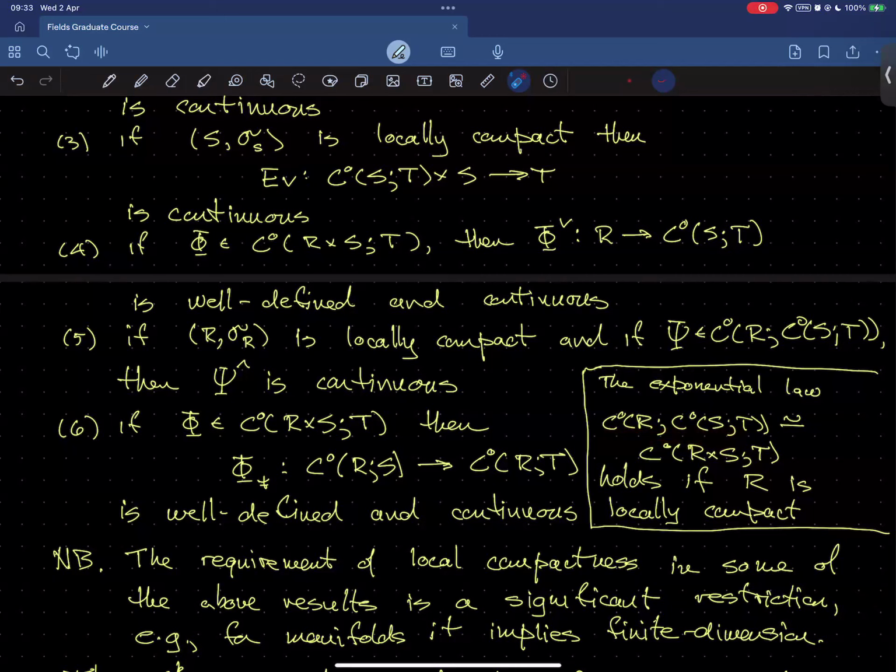Because this thing is defined using the check and the wedge mappings, and we see that the wedge mapping requires local compactness. This thing is a bijection when R is locally compact. Okay, so not only is it a bijection, but it's a homeomorphism when R is locally compact. And so the tilde here means as topological spaces. They're isomorphic. Okay. So the exponential law here requires some conditions on one of the elements in my spaces involved.